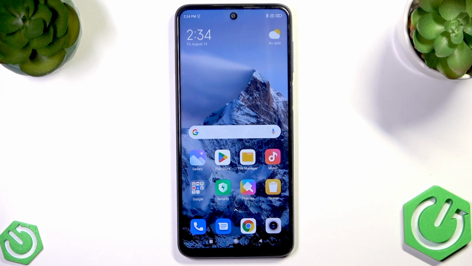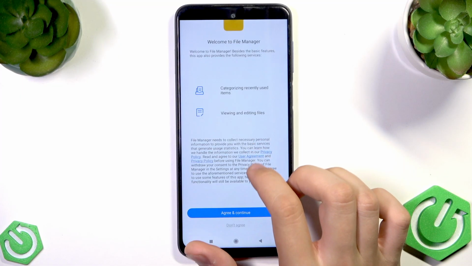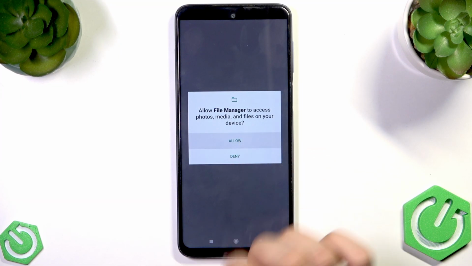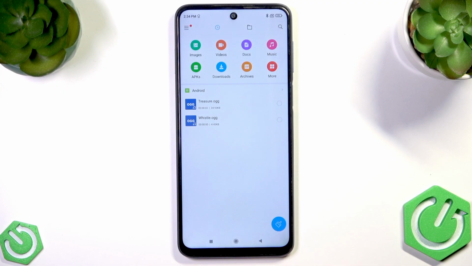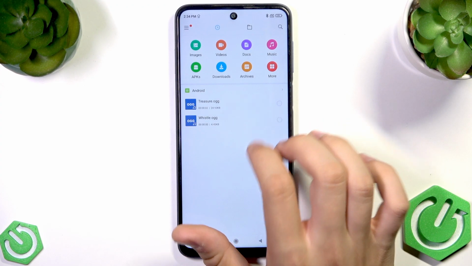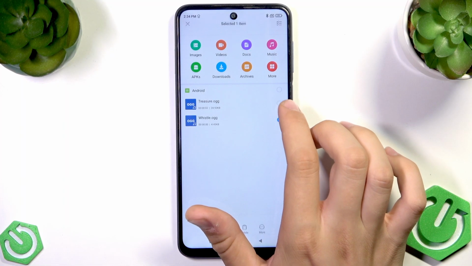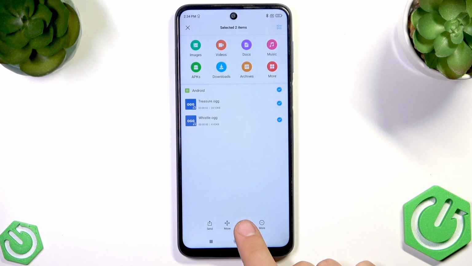Apart from that, we can go to File Manager here. I'm going to continue, allow, and delete here all the duplicates of the files and unused documents. Here, as you can see, we do have the voice things, O2G files. We can tap delete here to delete that. We can delete, for example, files from the Bluetooth folder, download folder, for example zip files, PDFs, etc.